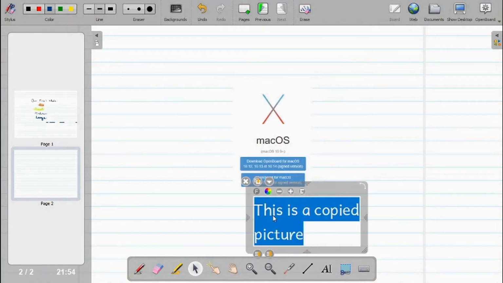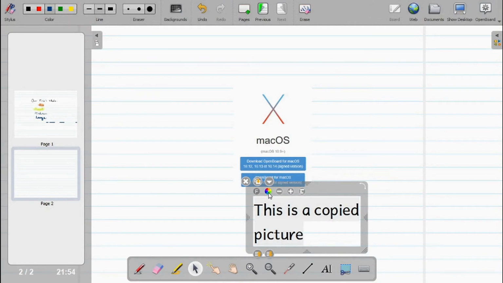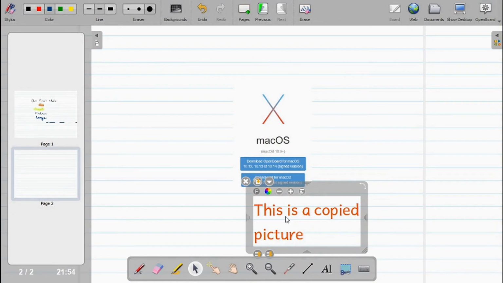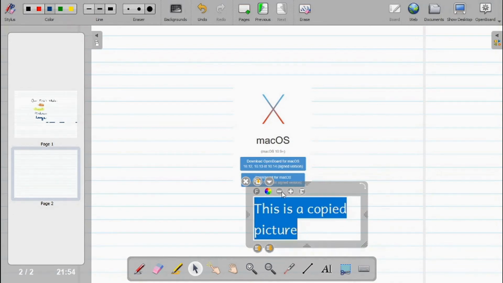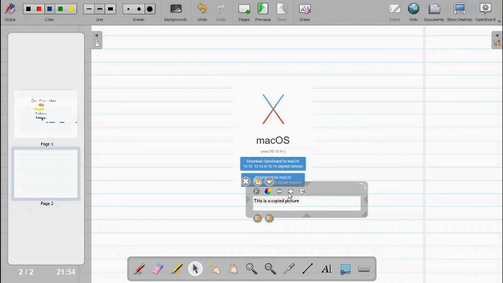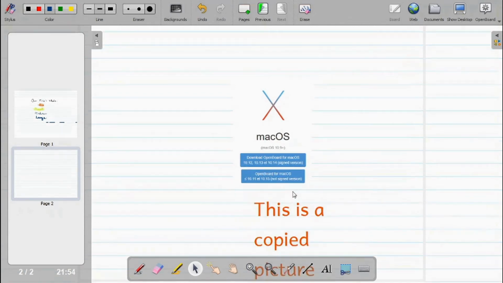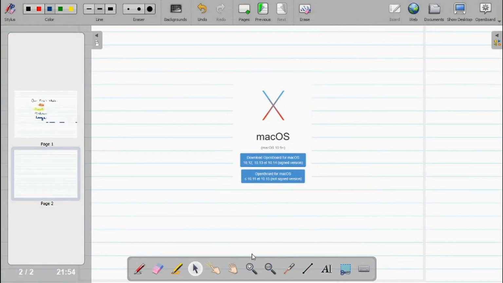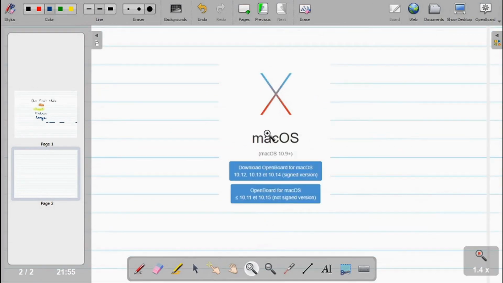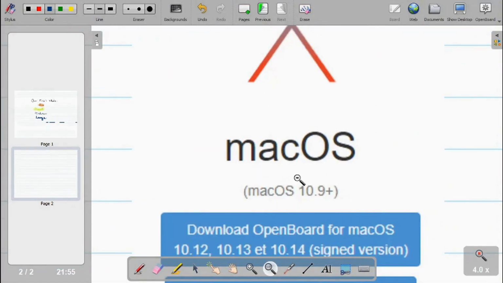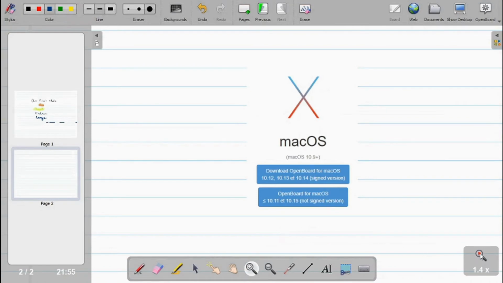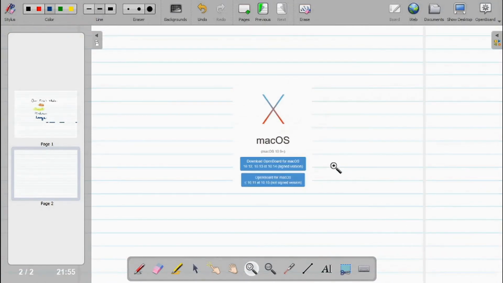So I will use this, for example. Okay, you can change the color of your text, for example, and also you can change its size. Okay, it can be very small or very large. Okay, so I will just select it here, remove it. Okay, so you can also zoom in or zoom out, and when you use the zoom, there is something which appears here, and when you click on it, it's gonna be reset.